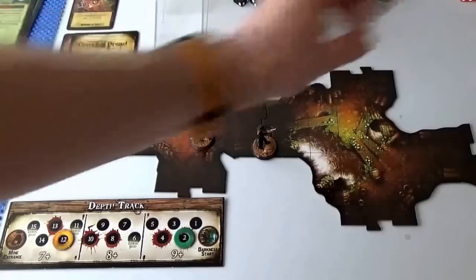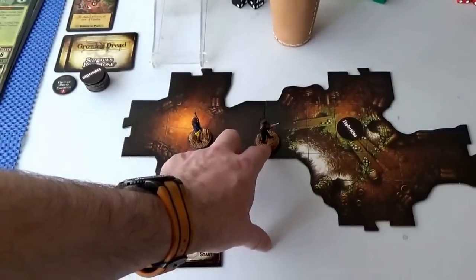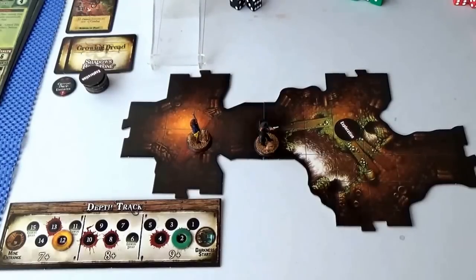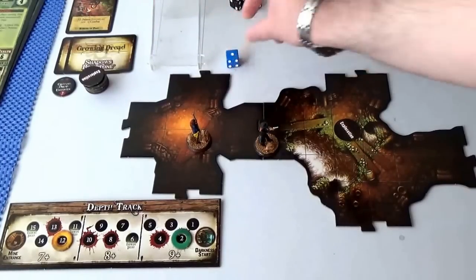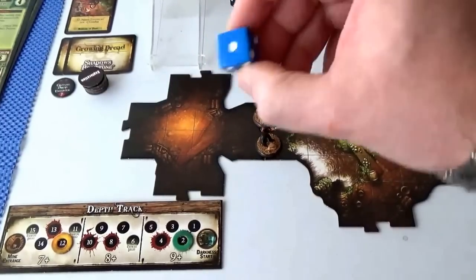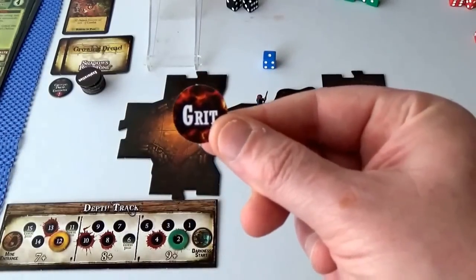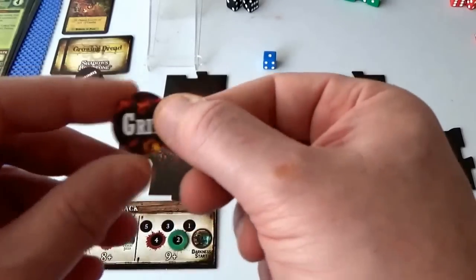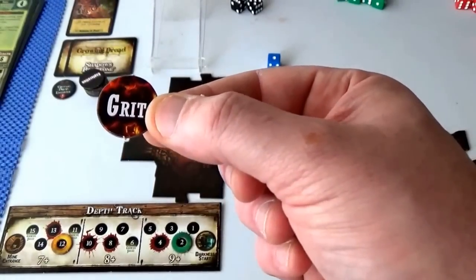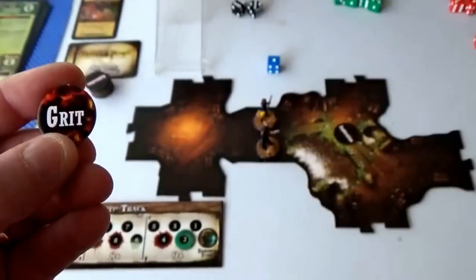Right. Exploration token in there. Now it's Running Bear's turn. A 1, which is actually a 2, because he's fast, so that's 1, 2. But one of the interesting things is when you do get a 1, you get grit. Grit's a mechanic used in the game where essentially you can use these to re-roll, and there's some other things that you can do with it when it's called for on a card, but basically you'll use them most for re-rolls.